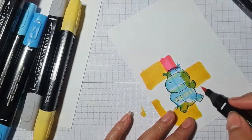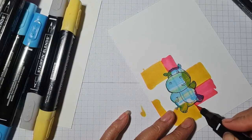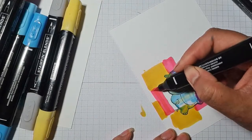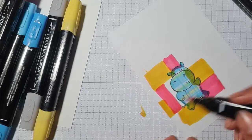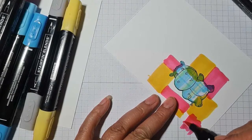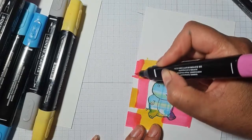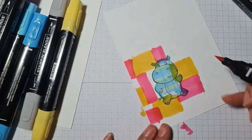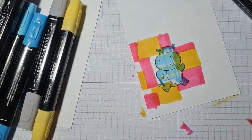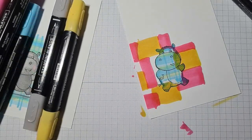Little section of pink there. Maybe a little section of pink there. And a bit of pink there. Maybe a bit of pink. There. A little bit of pink there. So this is more about just having fun with the stamping blends as well as actually colouring in, just using them to create backgrounds and patterns.